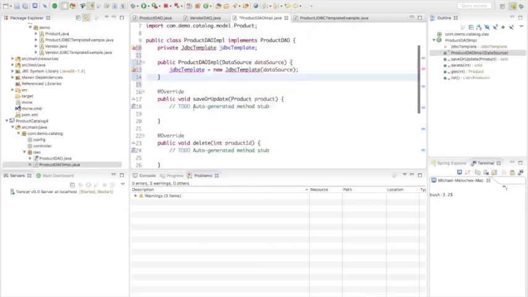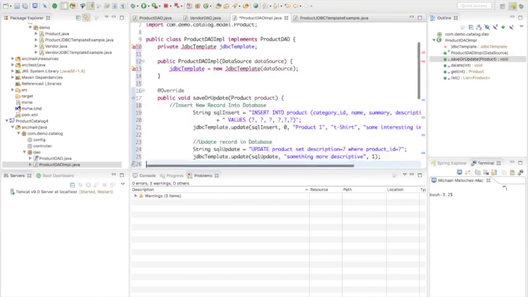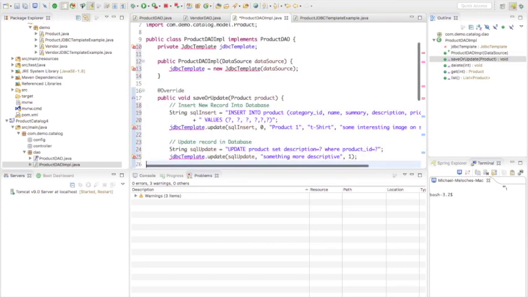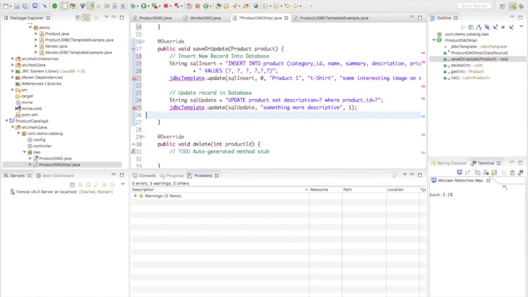And we go over here and save or update, paste those. Control-Shift-F formats. All right, so we now have two different values in save or edit. So how do we know when we want to do an insert or an update? Well, that's actually fairly easy.